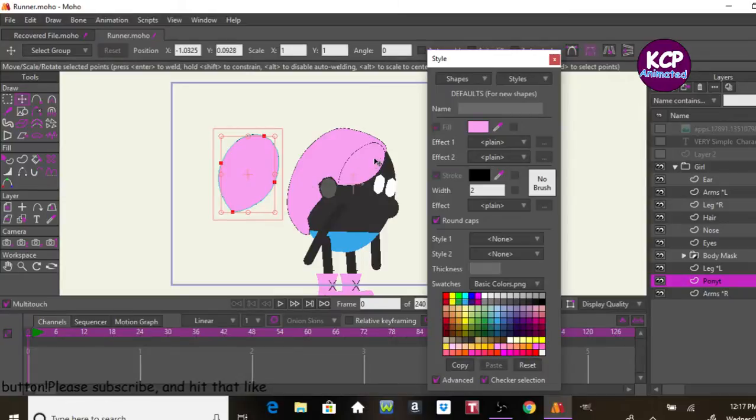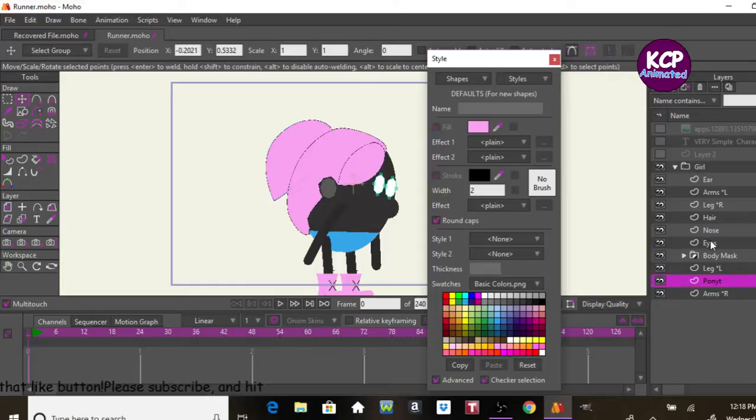And then with T on the keyboard, I'm gonna translate the points over here. That looks nice, better than before. Okay, that's something that I like.